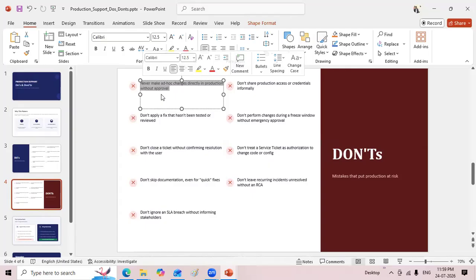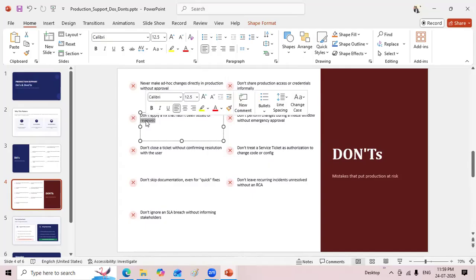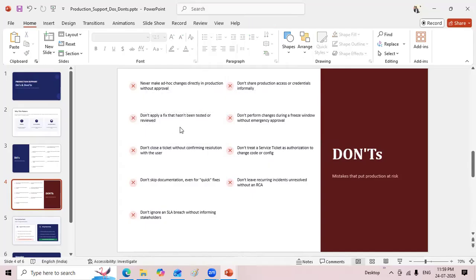Never ever implement any change before making sure the change is approved or not. That is your responsibility. Don't apply a fix that has not been tested or reviewed. When I say has not been tested, it refers to lower environments: development, QA, UAT, pre-prod.